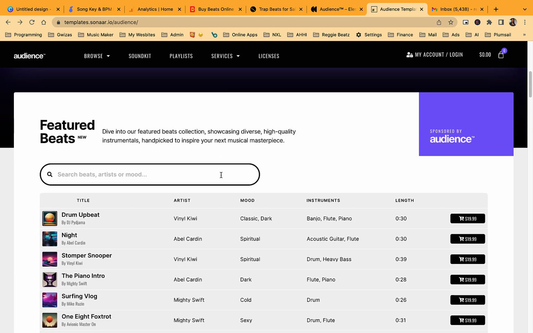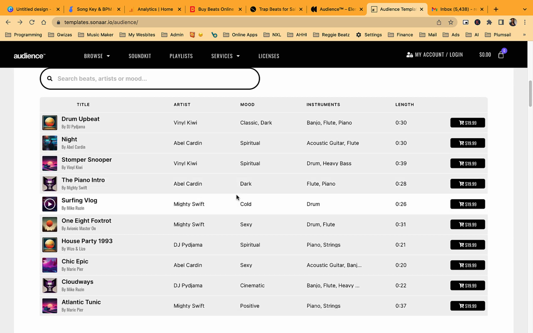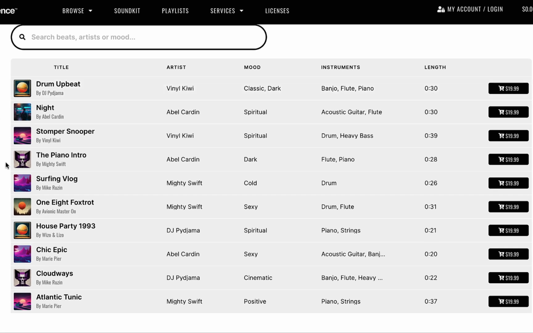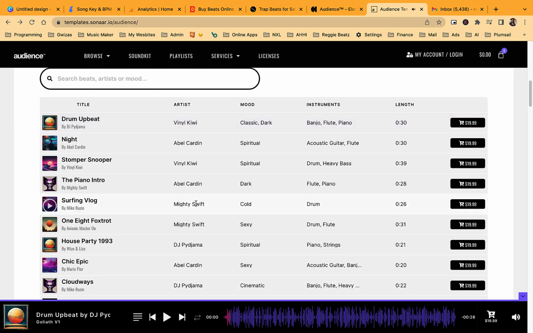And then here we got our beat store or our beat player or audio player. This was made using Sonaar MP3 Player Pro. Everything is nice and readable. I like the white background. You can click play, and then the sticky player just pops up just like that. And this player is sticky, so it's gonna stay here throughout every page you go to. And you can see we have more information about the beat, and you can actually customize this. I made a video on how to customize this template, and the link is up there in the pop-up.